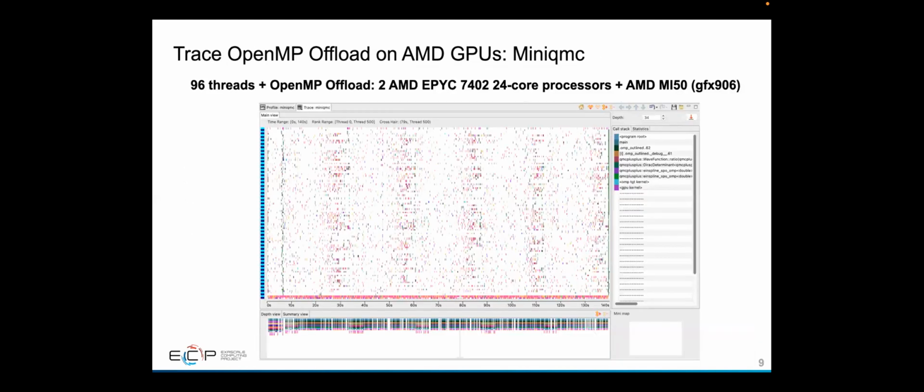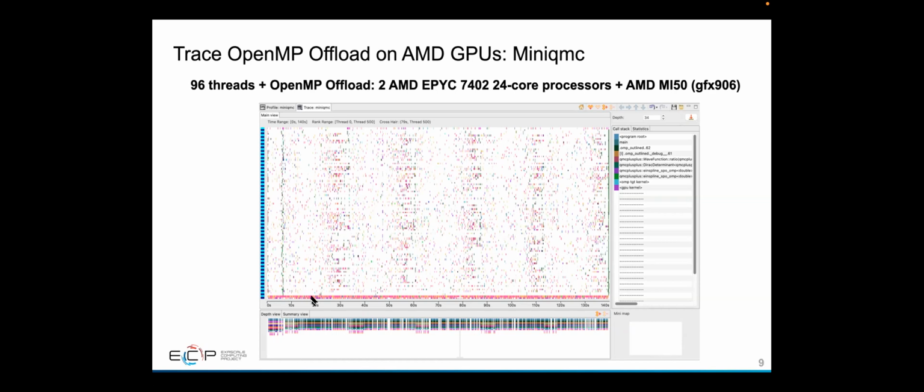So this is showing the same execution in the trace view. What we have is a set of 96 CPU threads that are offloading. In fact, they try to offload something, and then the threads end up stalling, waiting for the computation. These are synchronous operations that are being offloaded. So what you see is that the CPU threads are largely idle. And then there's another CPU thread that is actually monitoring the GPU activity. This is part of the AMD software stack.